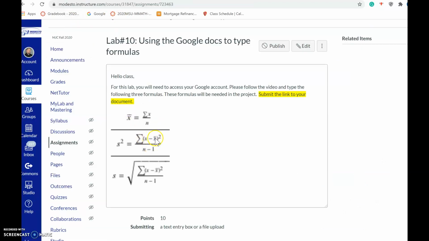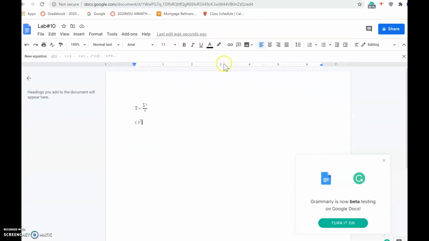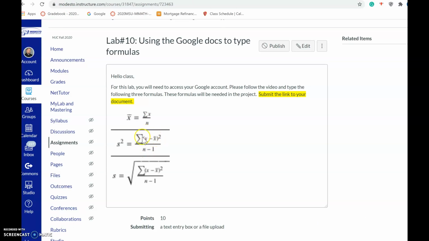So this will be x minus x bar squared. Inside of this, you would have to put the x minus, and then the x bar. Okay, so I'll let you complete this. I just wanted to do the portion that is a little bit difficult, and that would be this feature here. As you do the square root, you would have to first put the square root, then the fractions, and then technically what I just did on the previous one, and then at the bottom, the n minus 1.